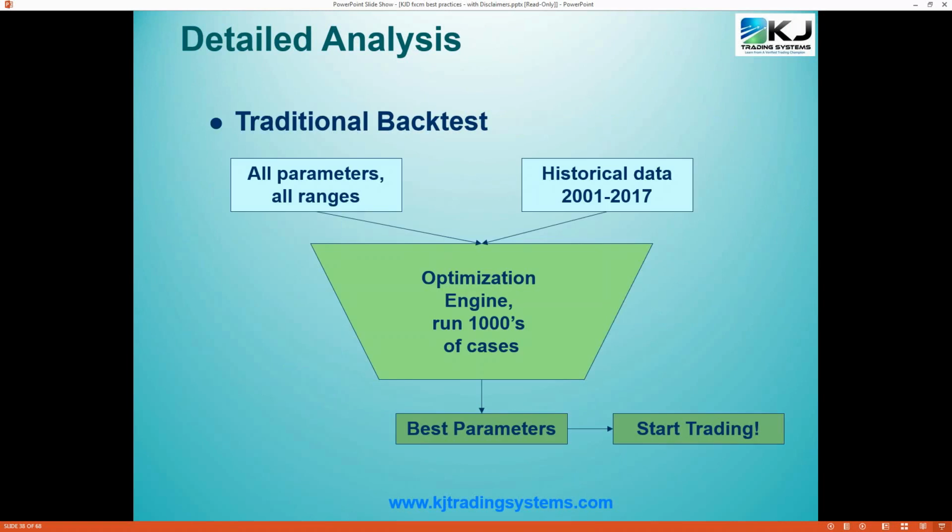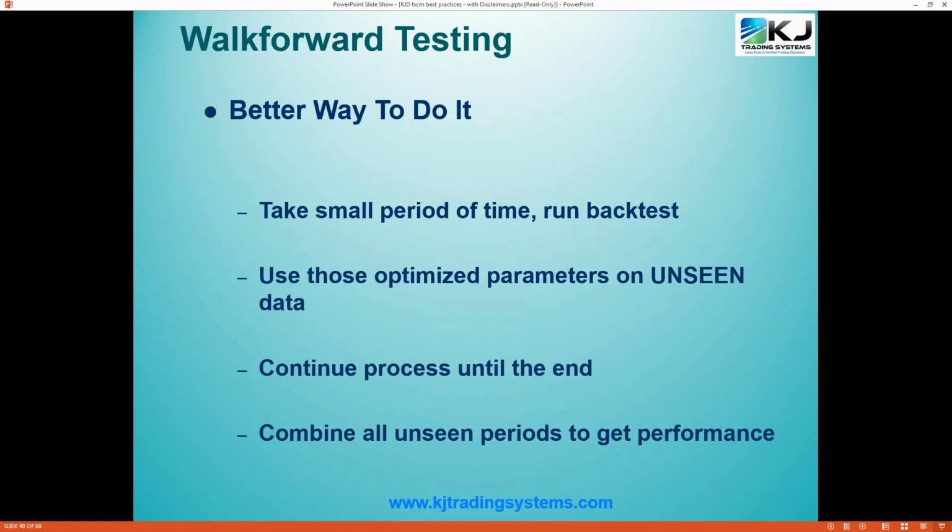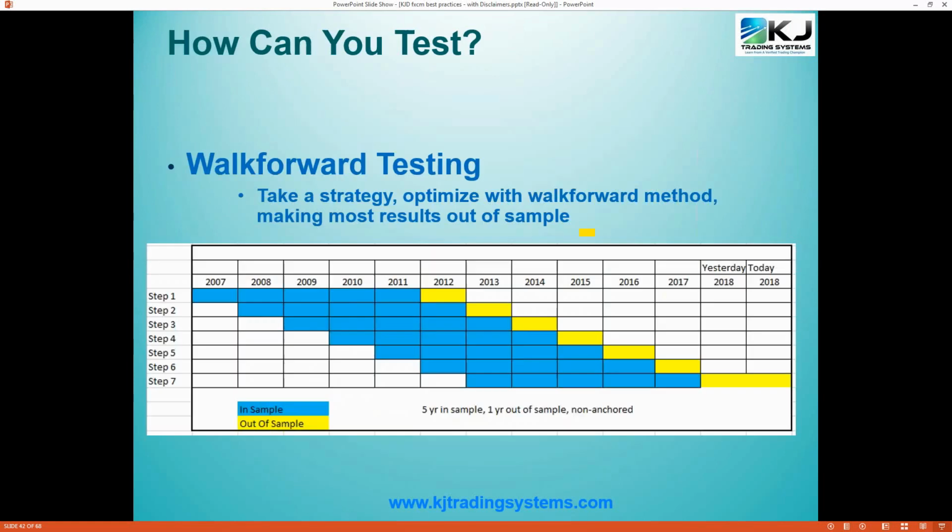And so how that differs from a traditional back test, here's your traditional back test, which I'm just saying, hey, that's pretty dangerous, especially for somebody just starting out. So, be careful if you're going to do this. And I do a Walkforward testing where you actually take a small period of time, you optimize it, then you run those parameters on some unseen data and you keep going through it. And here's what it kind of looks like. And I won't explain this totally because this is obviously a huge topic. I could spend hours just talking about Walkforward testing and put you all to sleep.